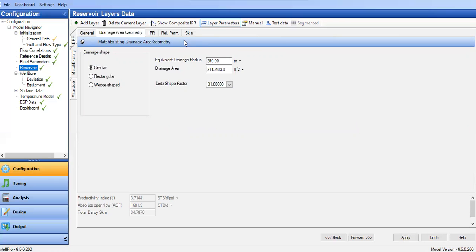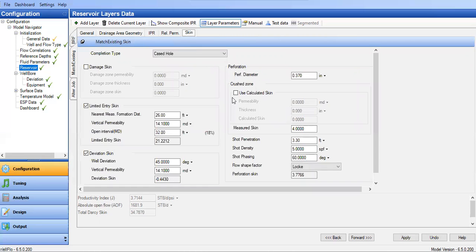All right, and then let's go to the skin. We will do the adjustment at this section. The completion type is cased hole, damaged skin. I actually can input and do adjustment in this section, but it will be very difficult because I don't have any measurement about it.